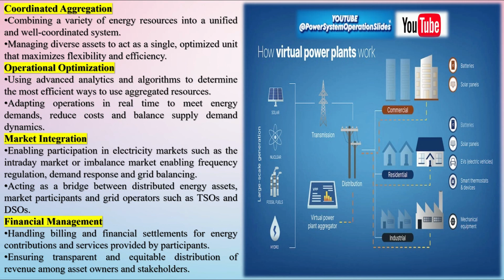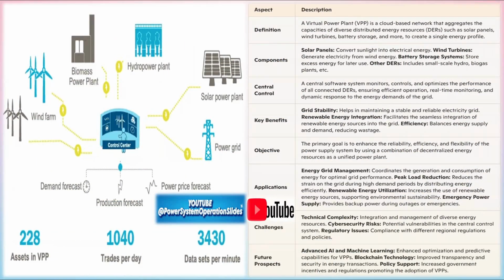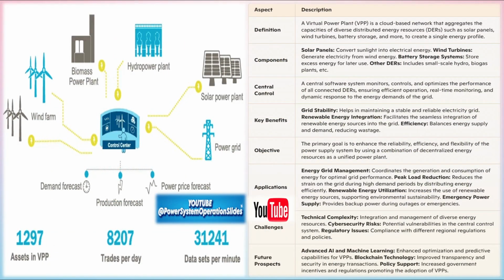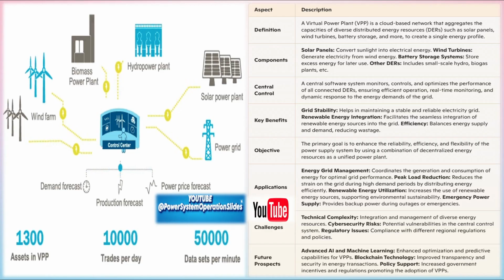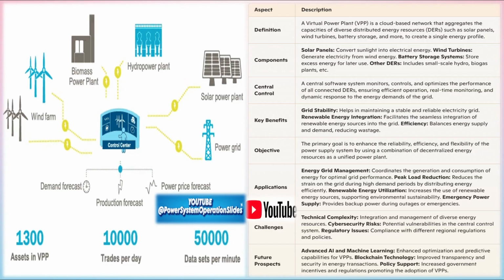Market integration: enabling participation in electricity markets such as the intraday market or imbalance market, enabling frequency regulation, demand response, and grid balancing. Acting as a bridge between distributed energy assets, market participants, and grid operators such as TSOs and DSOs. Financial management: handling billing and financial settlements for energy contributions and services provided by participants. Ensuring transparent and equitable distribution of revenue among asset owners and stakeholders.